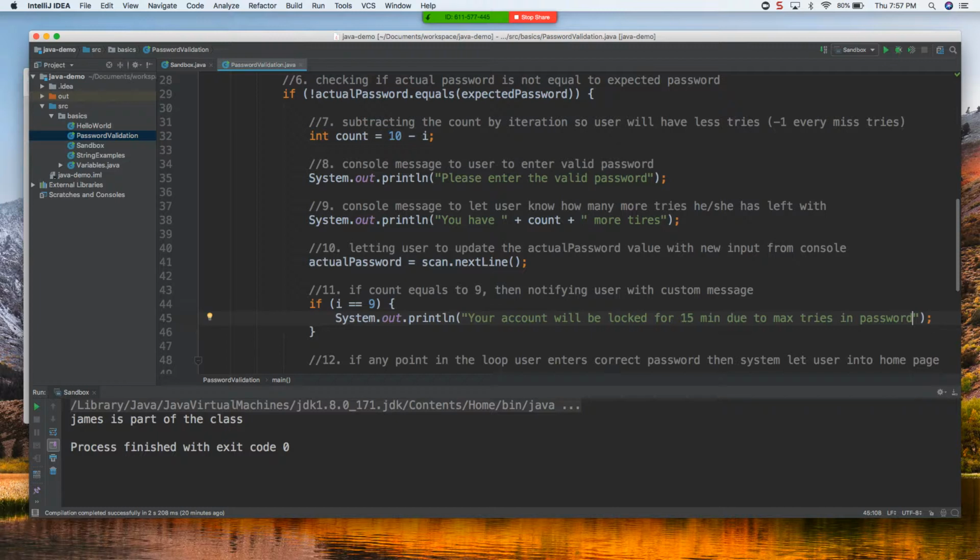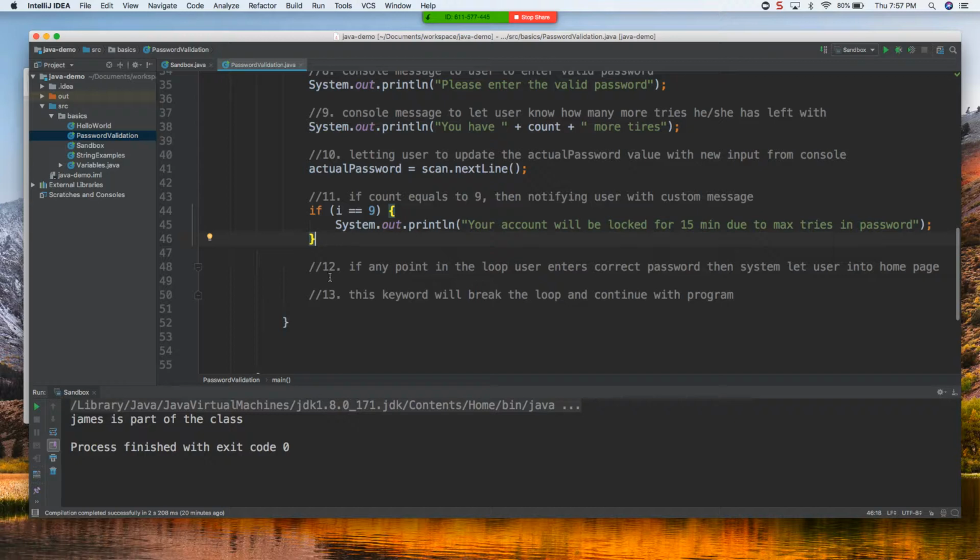What do you mean? Yeah, I mean, when i equals nine, this is the last try, right? So that's kind of what we are done with it.